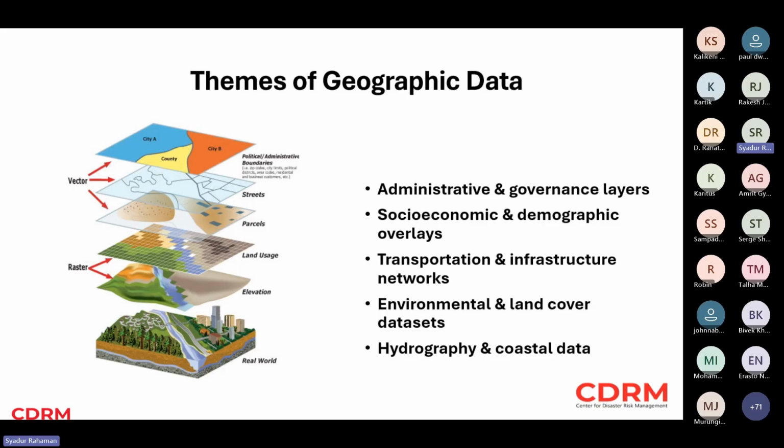Also, you need to identify the coastal data for dealing with this. On the left side, you have seen that when you deal with the political administration boundary, road network, or other position-like data, the area of a boundary, we mostly deal with vector format data. We work on vector data.